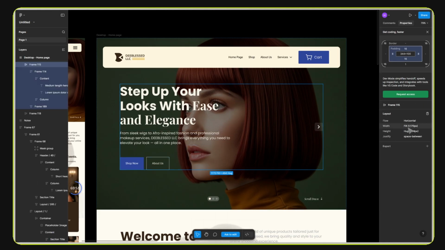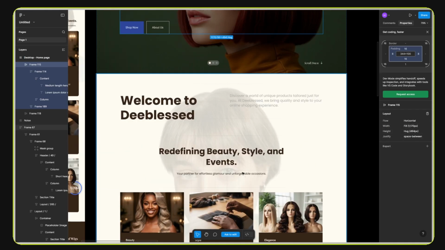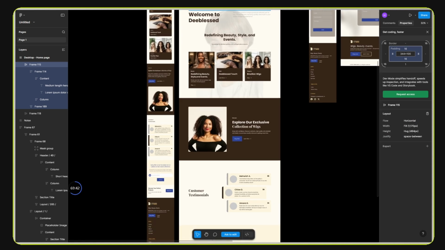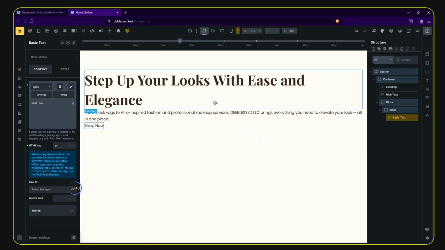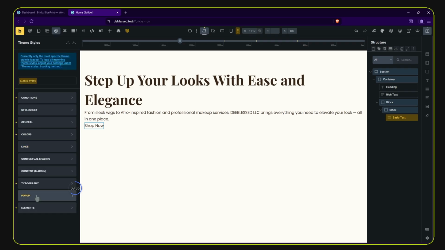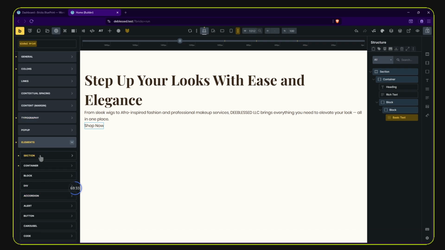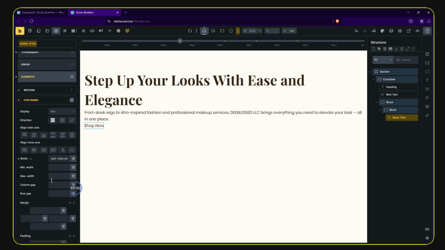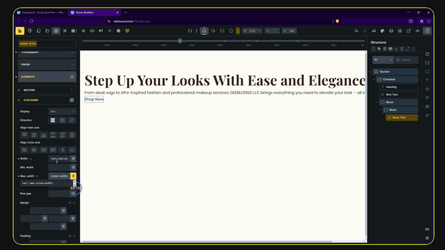The container here is 1170, since that's how it all goes. So make our container that as before. Let's go to theme styles, elements, container. Copy this to max width.